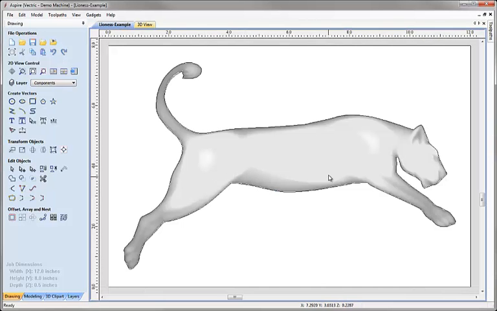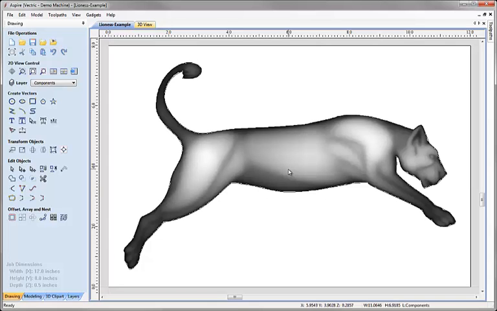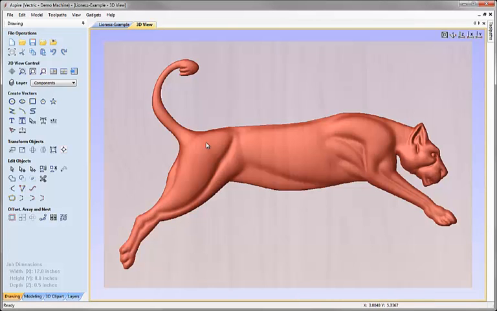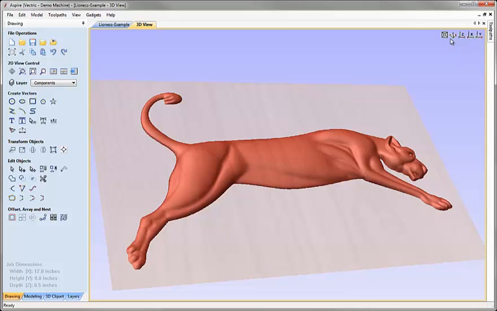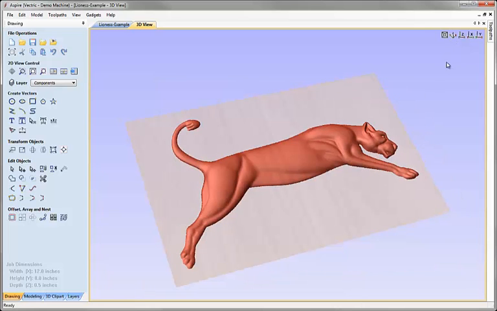We can see now that we've come in, we've got the 2D view, and within here there are different types of data displayed to us. This grayscale, if I click on it, is actually a 2D representation of a 3D model. If we go over and click in the 3D view, we can see that 3D model shown to us here, and I can rotate that around in order to be able to look at it within the 3D view. We'll talk more about this manipulation of the 3D view in a moment.